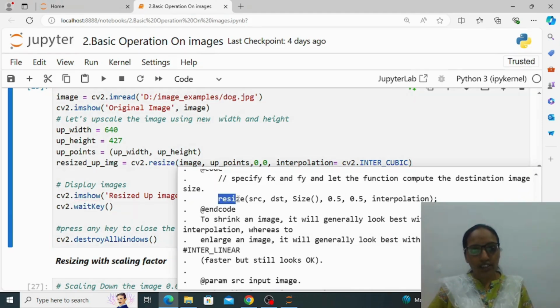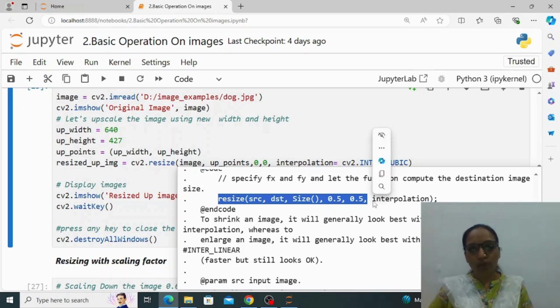Now you can see the interpolation value. Here resize is given src and the destination image. If you want to provide a size, you provide it, and if you want to provide the scaling factor with respect to x and y, here they have given 0.5 as the fx value and 0.5 as the fy value, and the interpolation. For interpolation, they mention that if you want to shrink an image, it will generally look best with INTER_AREA.